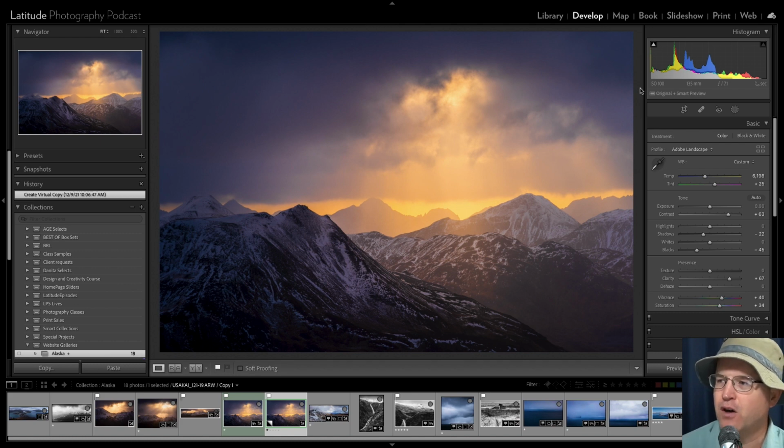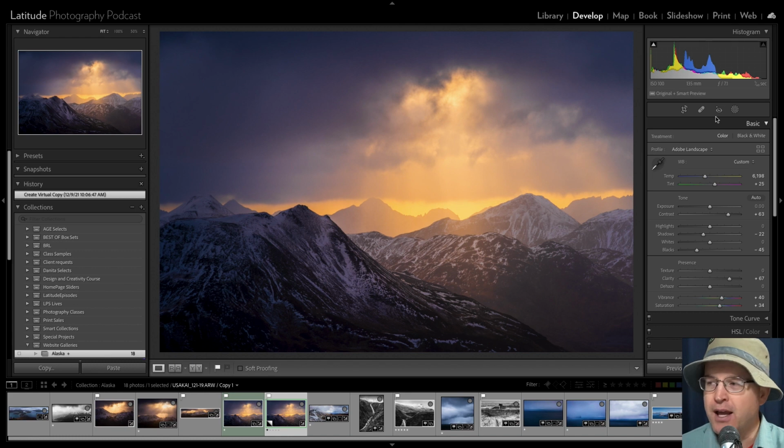All right, this portion right here, where we've got the crop, the healing tool, the spot tool, all of these items, I'm going to cover in a future video. There's a lot there from the masking, red eye correction, etc. There's just a lot there. So we'll wait for that.